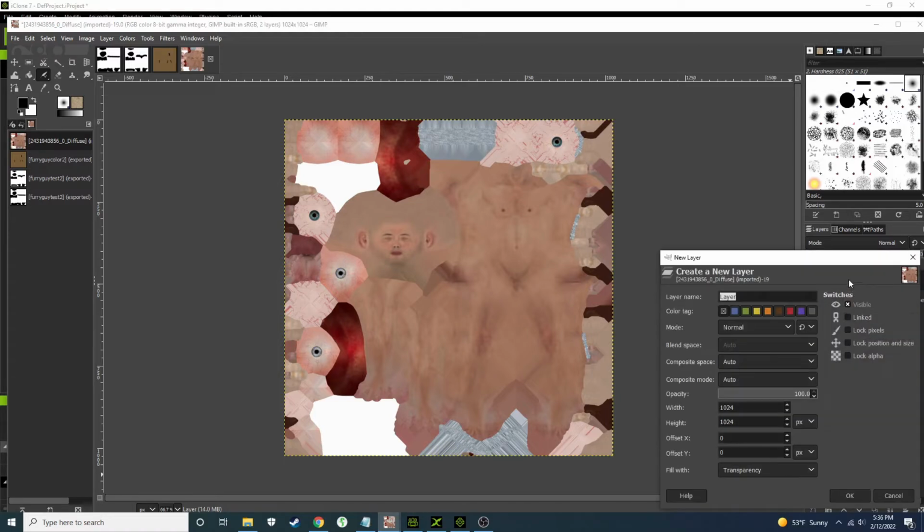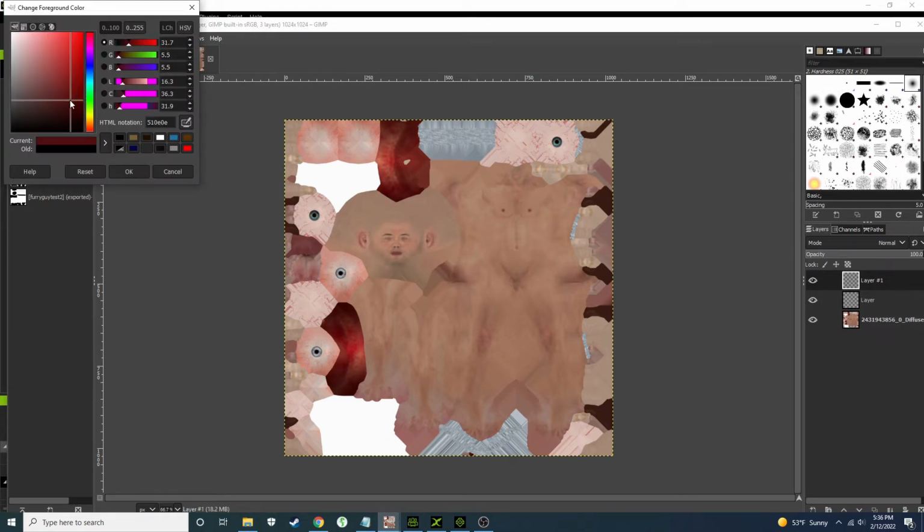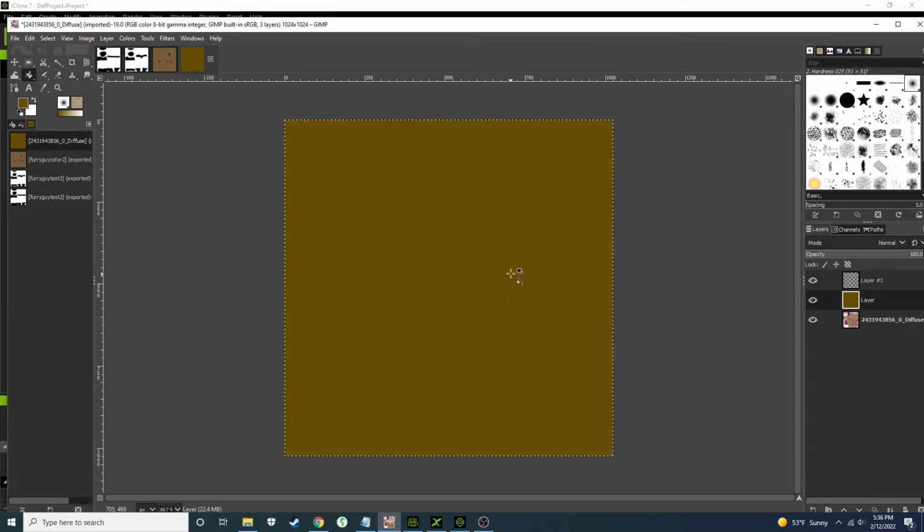Let me add in one more transparent. So now I have two. We'll say that the main fur is going to be brown. Let's make it a brown like so. And that's on the top. We'll make it this one here. Okay, that's going to be the main color of his fur.